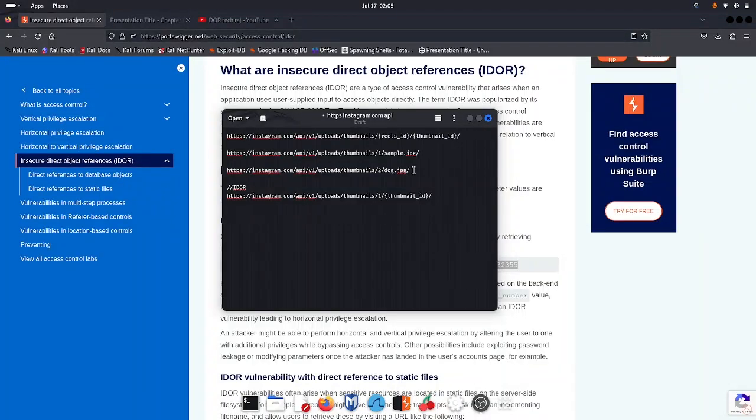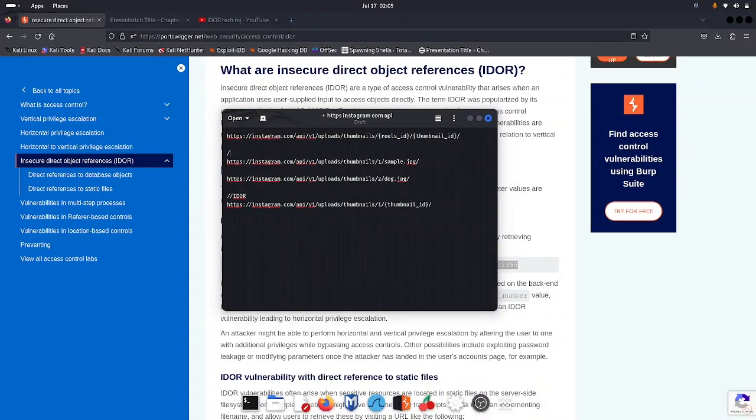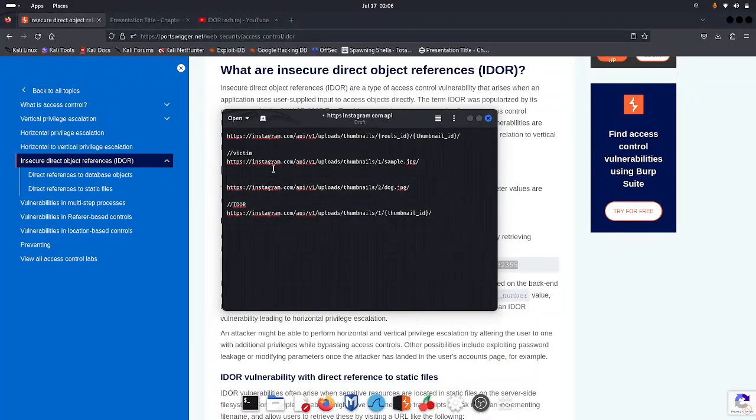I am a different user. Okay, let's just say here victim, and here attacker, and now IDOR attacker. Also this can be done by an attacker.